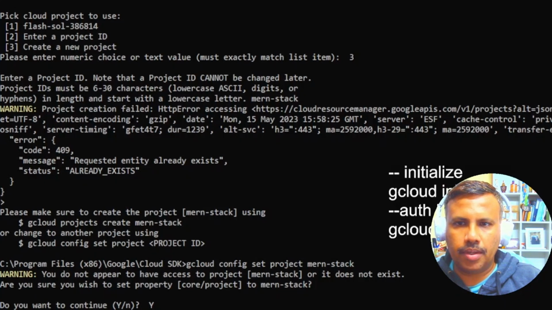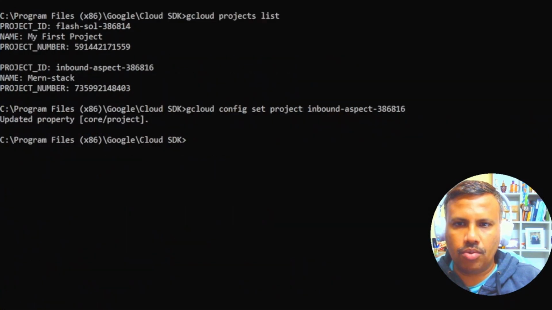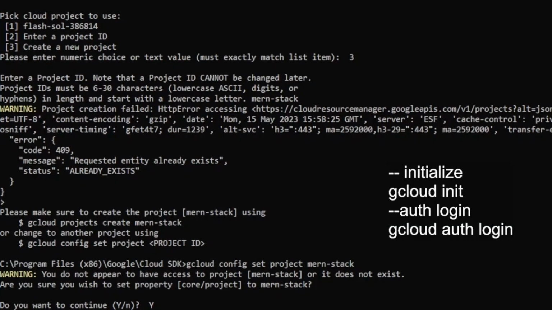So here you can notice that we have used gcloud init, and the other is gcloud auth login. That allows us to log in with certain user details. It could be a service account, or it could be your personal Google account, which needs to have permissions for storage accounts, the container registry, and Google Kubernetes Engine as well. We'll talk about that in the next set of discussions.